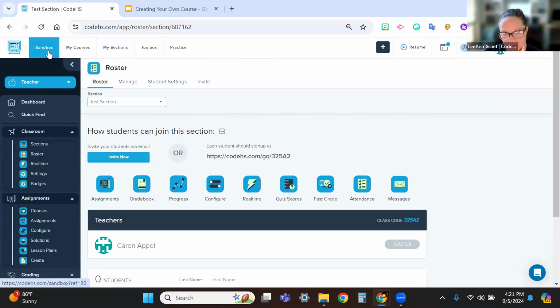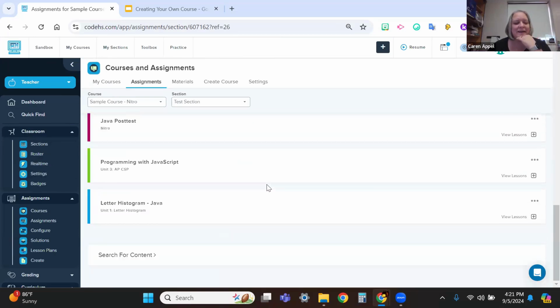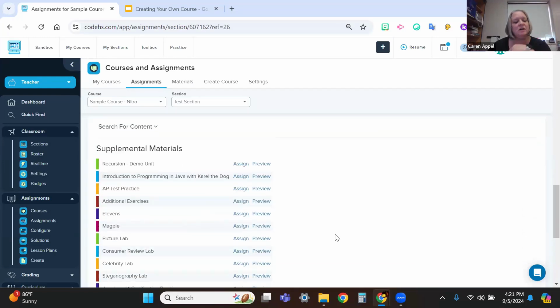On assignments. They did change the look of this, and I'm getting a little lost still, but that's why Leanne's here to help me. I have down here this search for content, and okay, I promise you it didn't look like it was supposed to earlier. This is the Leanne effect.